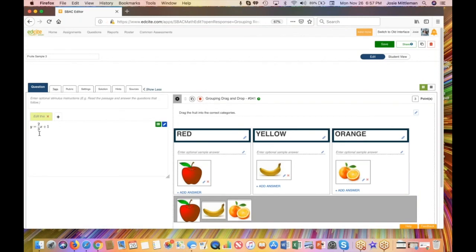Especially if you're doing math problems, it's always great to add an optional sample answer over here for this grouping drag and drop question. Yeah, we have some other drag and drop types that we're not going to cover today, but there's some more advanced features around math as well. So if you're interested in that, my email again is Brian, B-R-I-A-N, @edsight.com. I'm happy to show you guys some of the more complicated and interesting things that you can set up using our advanced math scoring.